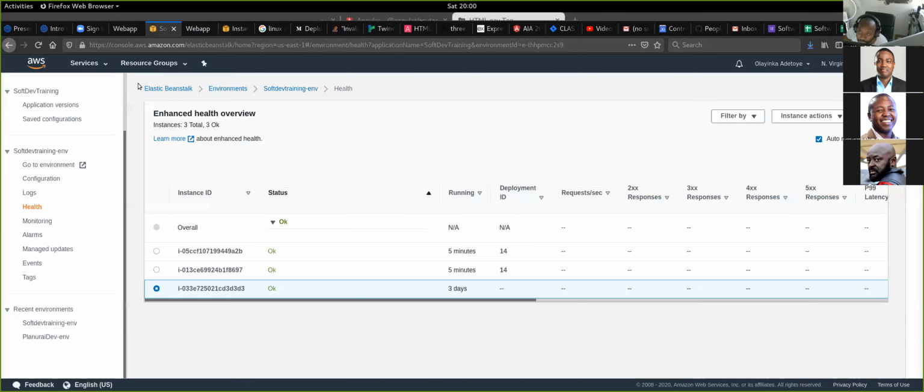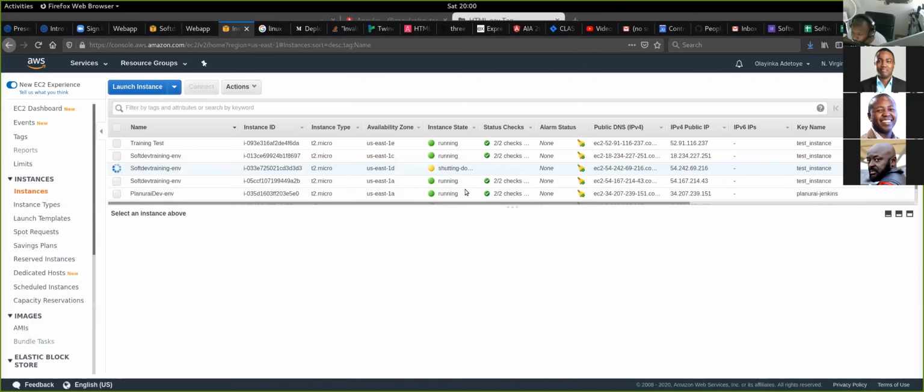So I did that from Beanstalk, but you can see the impact it's having here. The instance is shutting down now, and that shouldn't take very long. Okay. The status checks are now clear for it.